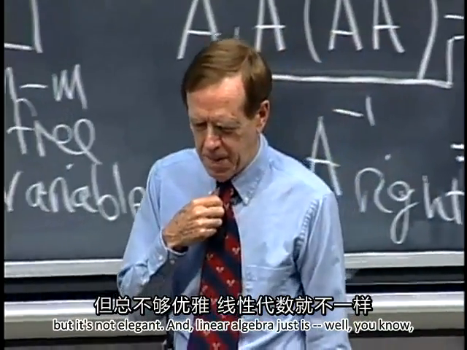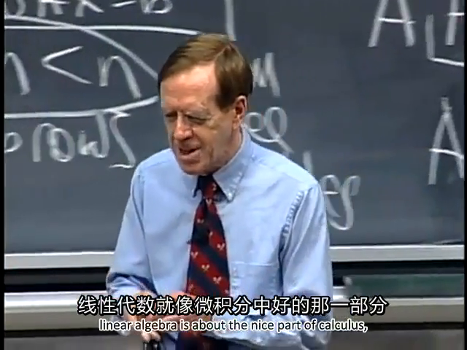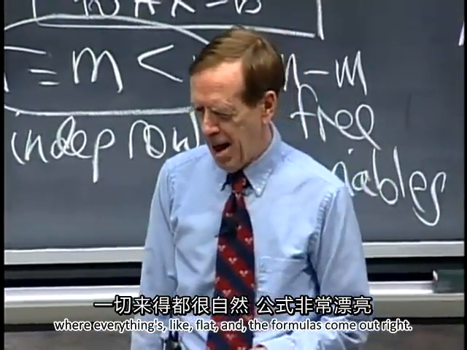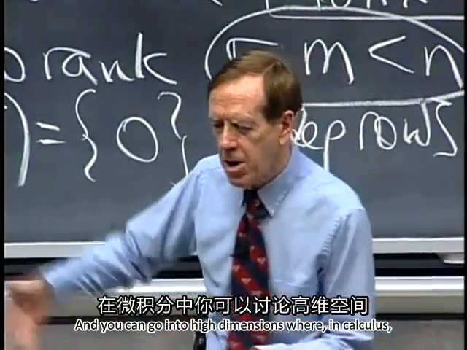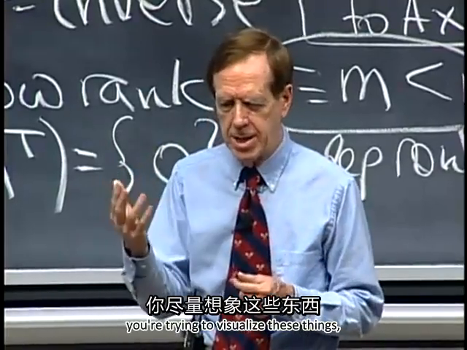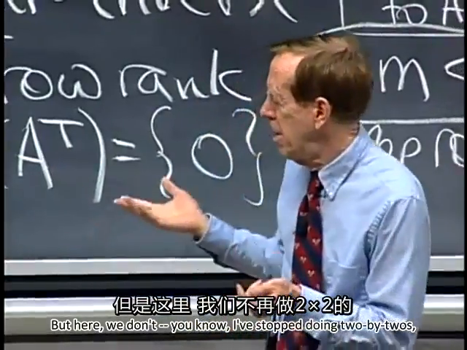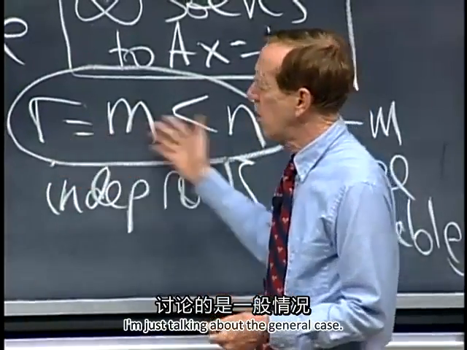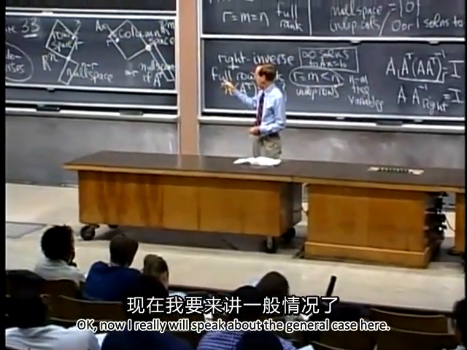And linear algebra is about the nice part of calculus, where everything's flat. And the formulas come out right. And you can go into high dimensions, where in calculus you're trying to visualize these things. Well, 2 or 3 dimensions is kind of the limit. But here I've stopped doing 2 by 2s. I'm just talking about the general case.